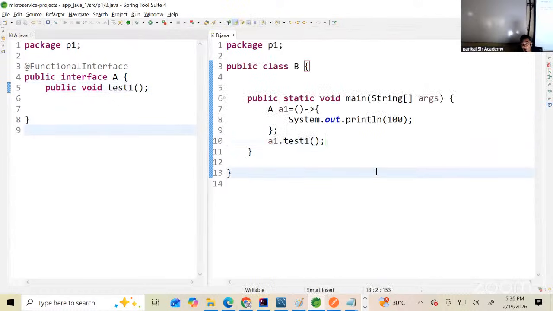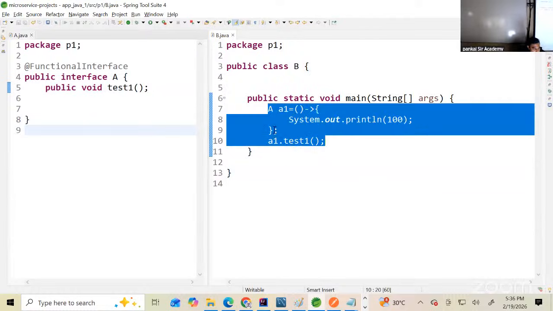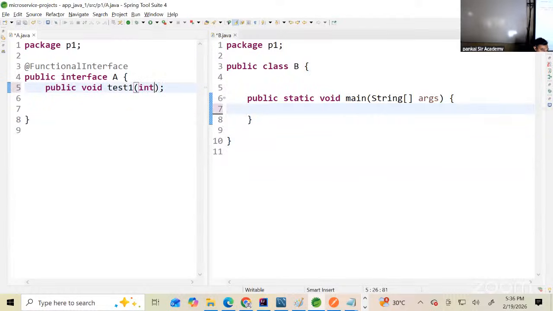Now let's proceed further. Sir, what if I had a method with an argument? Then the way we write our lambda expression here would vary. A1 is equal to parentheses int x. Did you understand why?